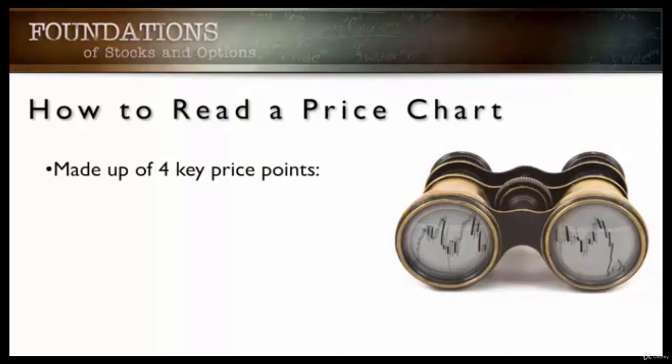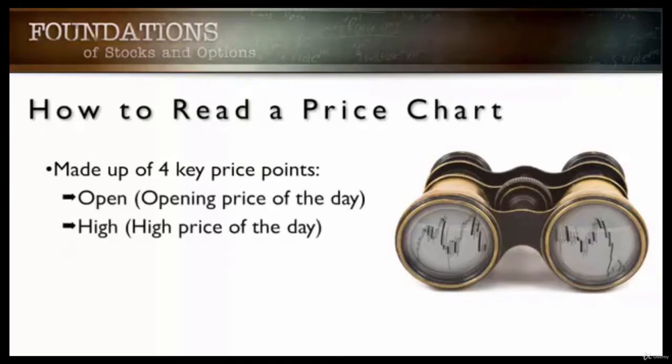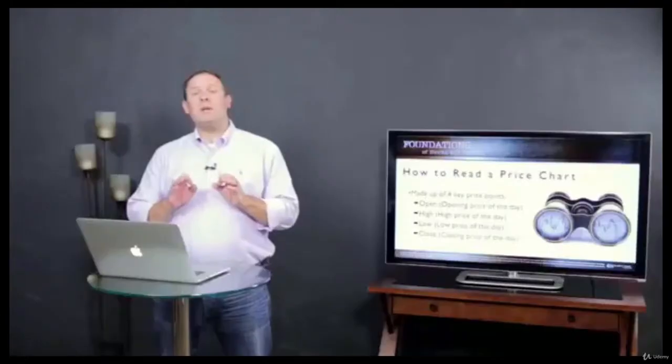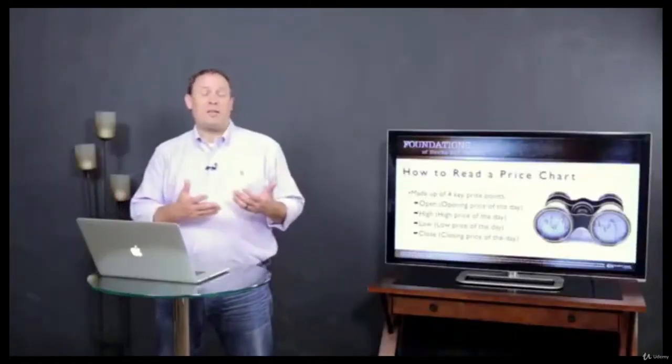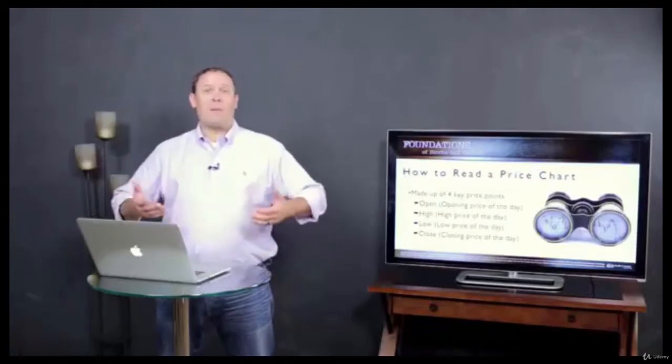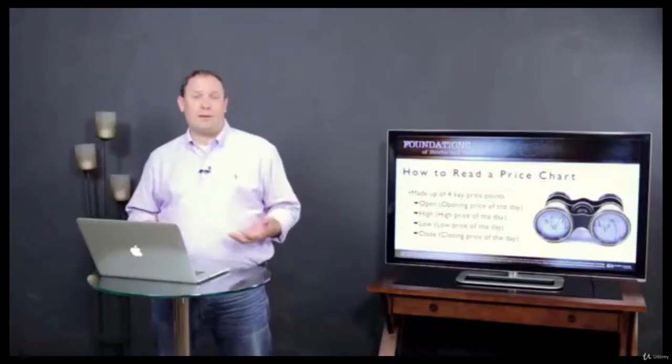They are the open, the high, the low, and the close. The open is going to be the opening price of the day. So whenever you look at a stock, it opens trading at a specific price, and whatever that price is for the day, that's the opening price of the day.